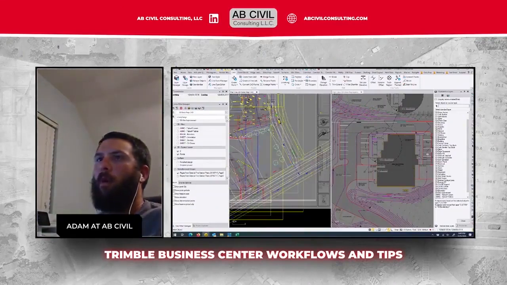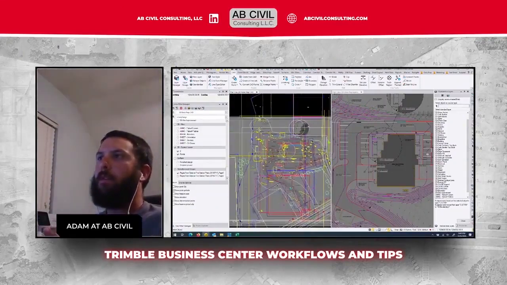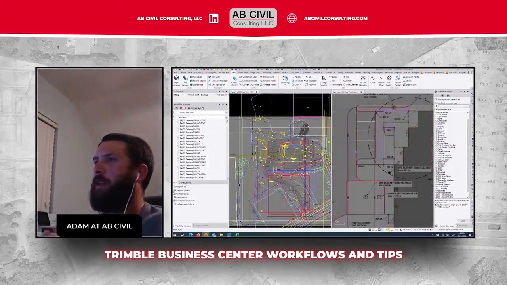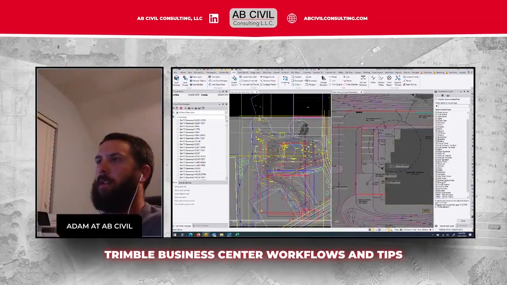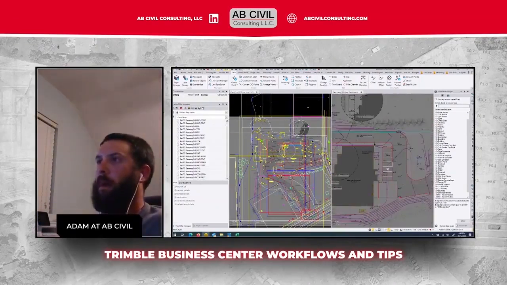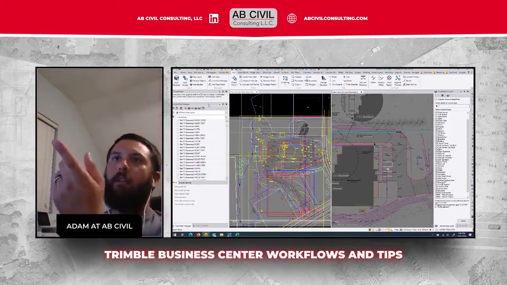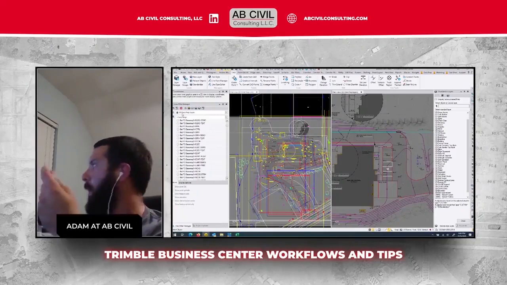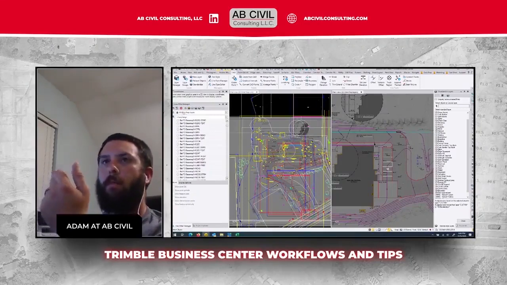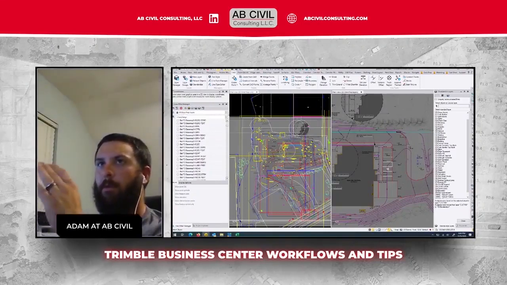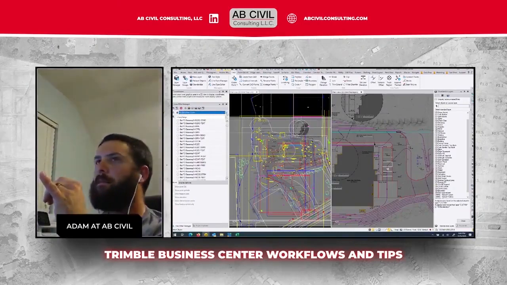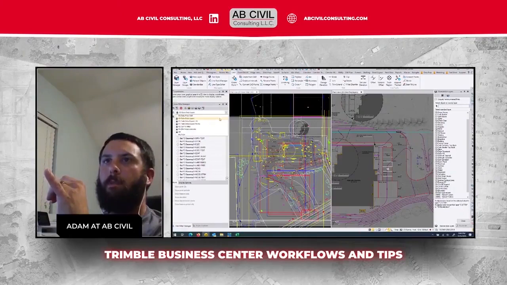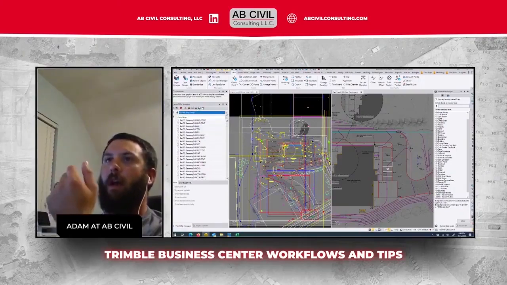So the whole way that I'm able to send these layers so quickly to the other screen, basically to my standard layers, is that Business Center uses view filters. I don't have a big Civil 3D background, so I don't know what the other programs do, but View Filter Manager just basically can change different layers on and off.